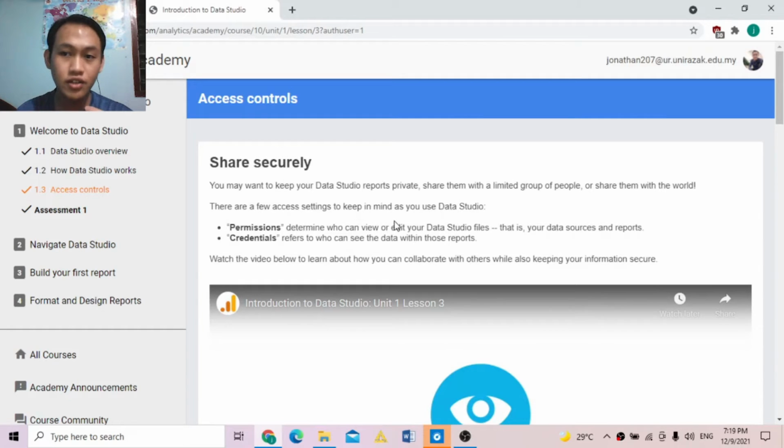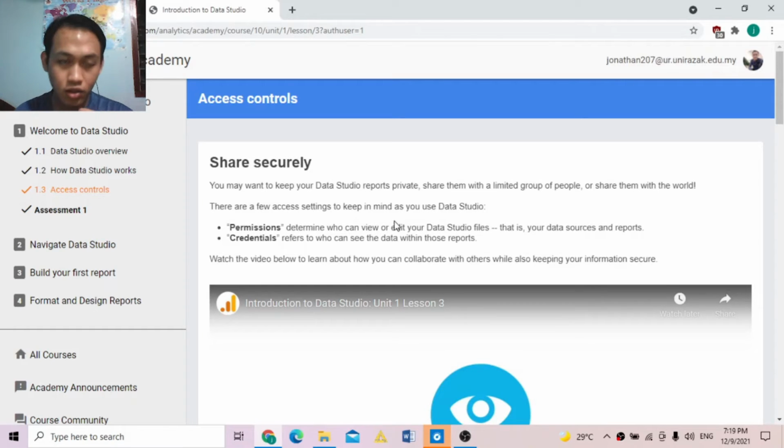For example, you can share with your colleagues and they can edit the report as well. And lastly, view only. This one is for visitors, so they can only view your report.